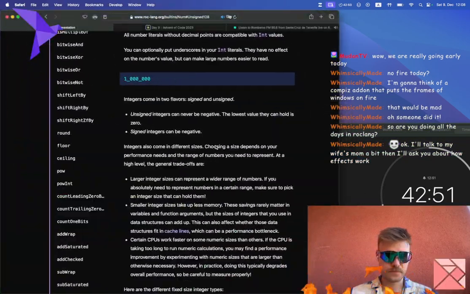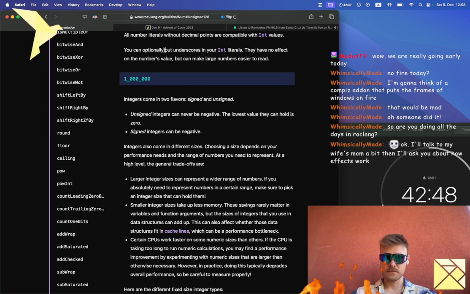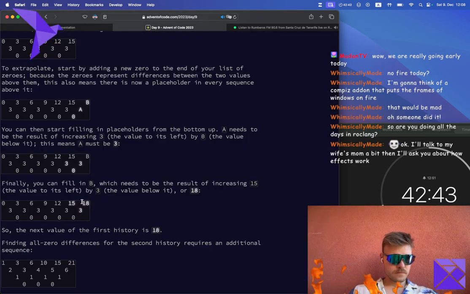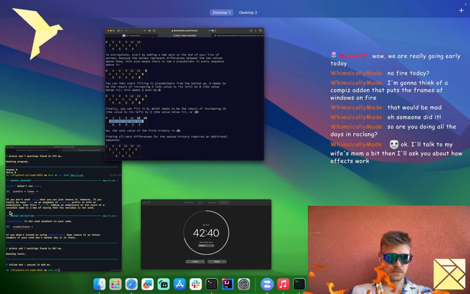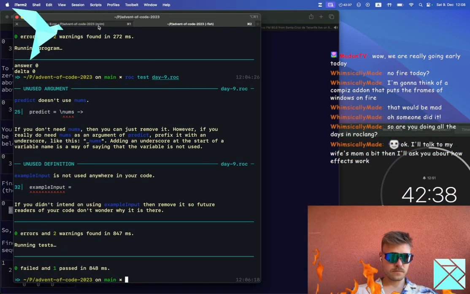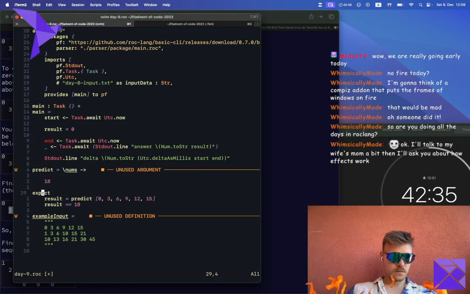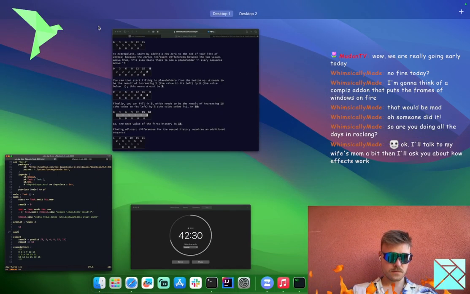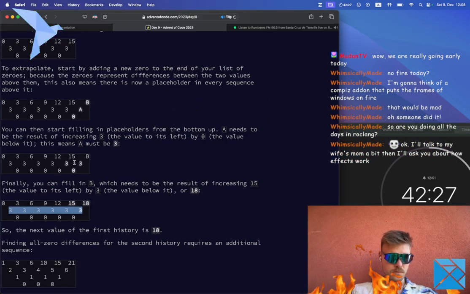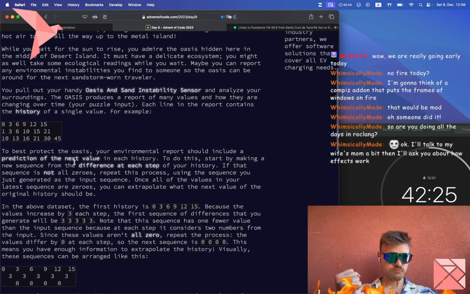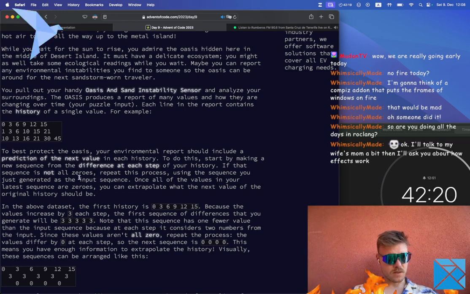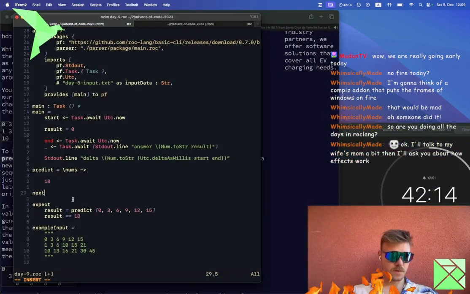Where's the browser? What's it called? Next. Kind of sequence of differences. That's a good name.